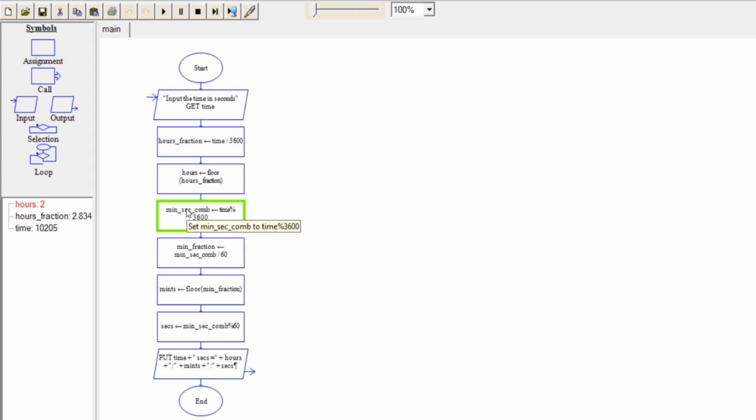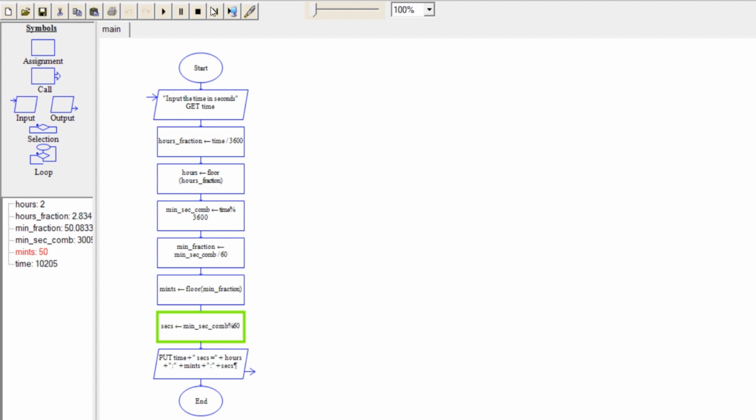In order to calculate how many minutes are in this remaining time, we can divide it by 60, then saving into a variable called min_fraction whose value is 50.833. Again, we need to take the floor value. Taking the floor value and saving into a variable called minutes whose value is 50, and the remaining value is the seconds, and we can calculate that by min_second_comp mod 60, that is the combination of minutes and seconds divided by 60 gives some remainder, that is exactly the number of remaining seconds.